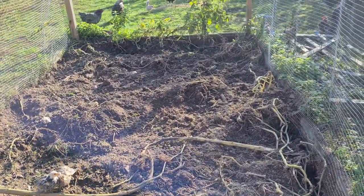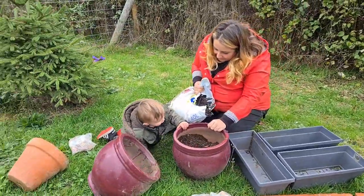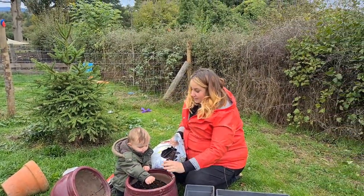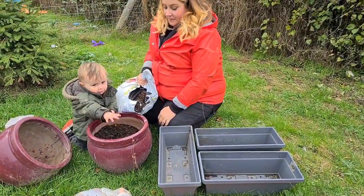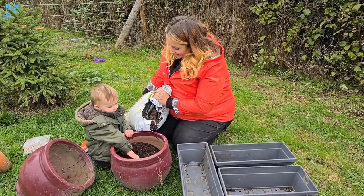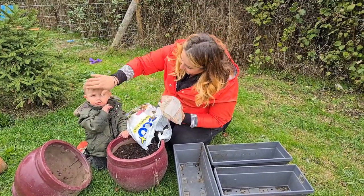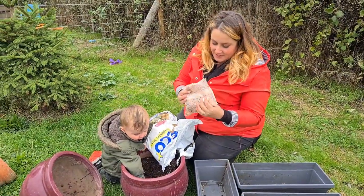That worked. Whoa. So, what is this? This is the compost, ready to plant some really nice bulbs that were gifted to us. I'm really looking forward to them. They're going to look really good. You going to help me put some more in? What are the bulbs? They're tulip bulbs, but they're called Love Circle Blend.